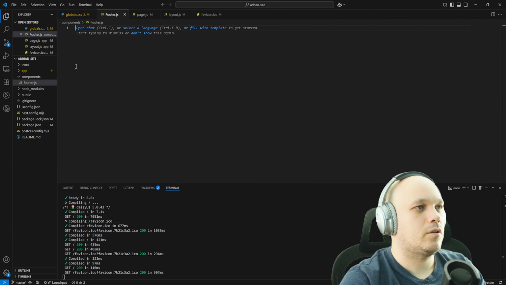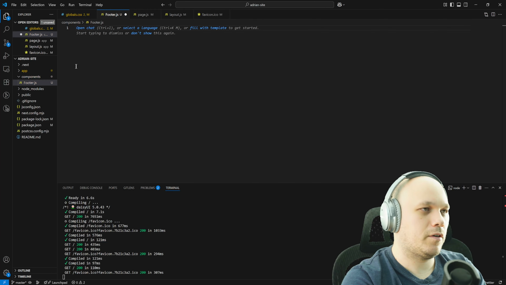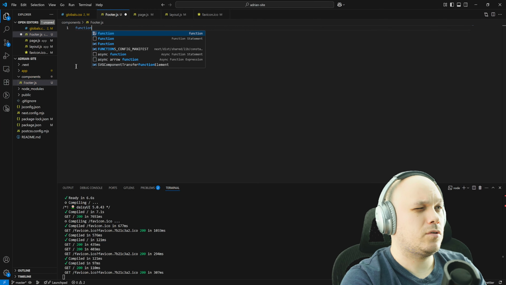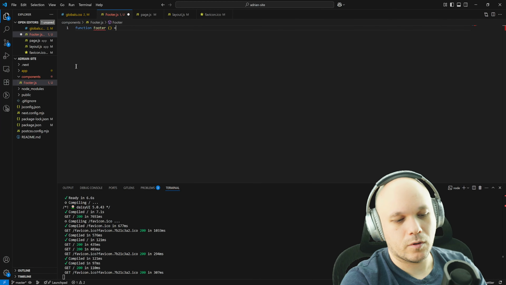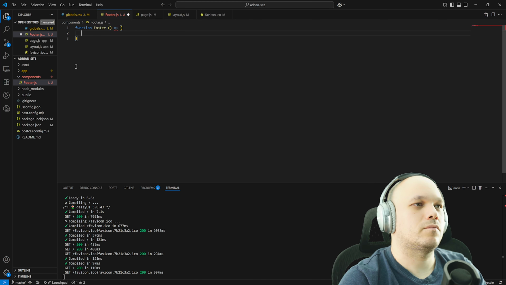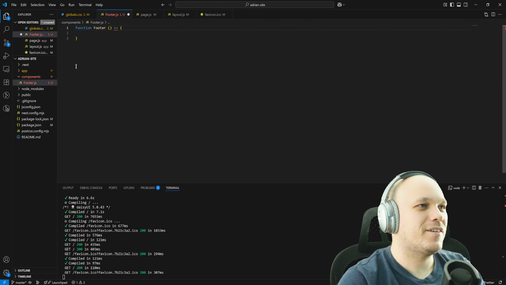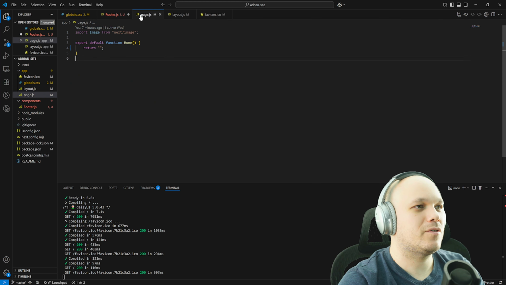footer.js, and I'll have export of function footer. Is my syntax wrong? Really, let's see how is defining not in layout but in page. Export default home. Okay, let's do the same thing.